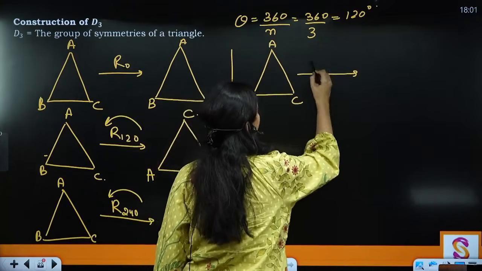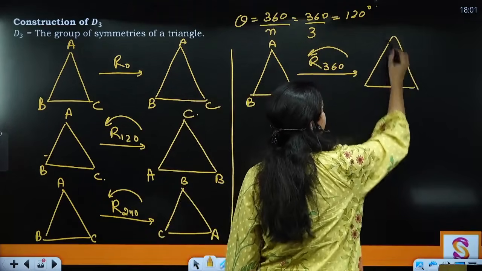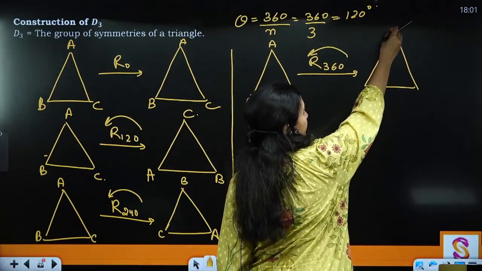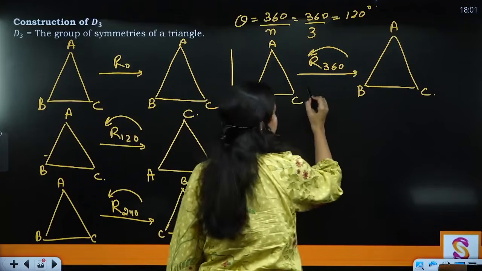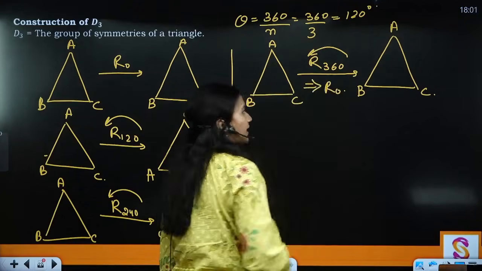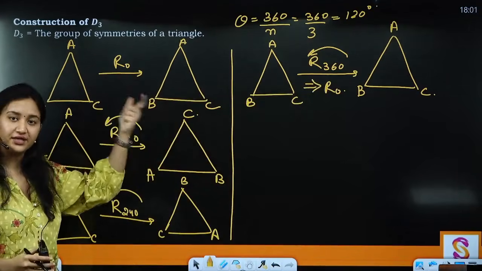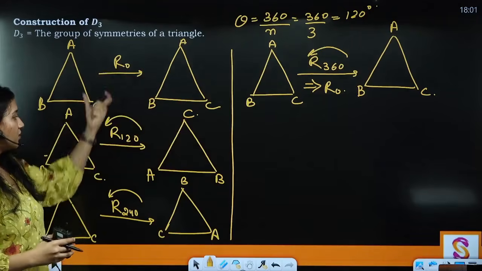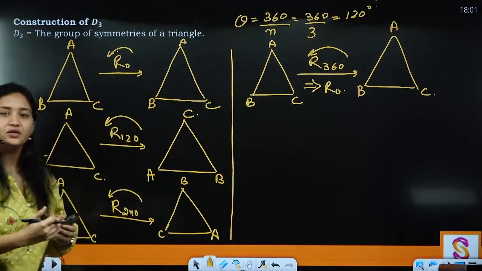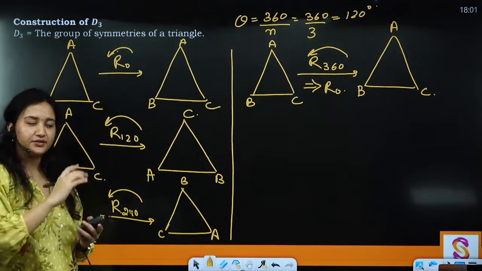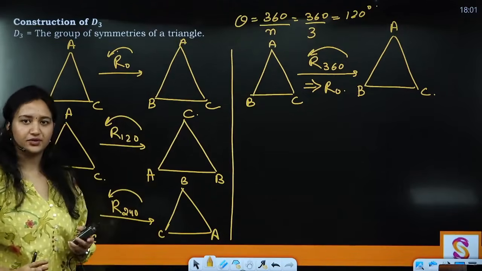Now finally, if I take the next multiple of 120, and I rotate it through 360 degrees anti-clockwise, A is here, so it is going to switch 3 places. So 1, 2 and 3, it is going to come back here. So we can say that this is nothing but R0. So distinct symmetries or distinct rotations in a D3 group are R0, R120 and R240. And R360 is again equal to what? R0. So after that, whatever multiples keep coming, they will be similar to one of these elements. Clear?